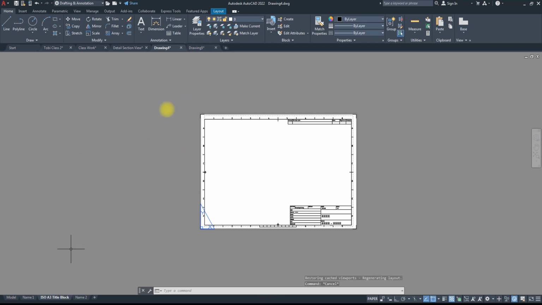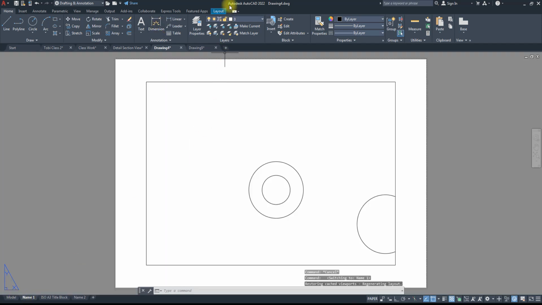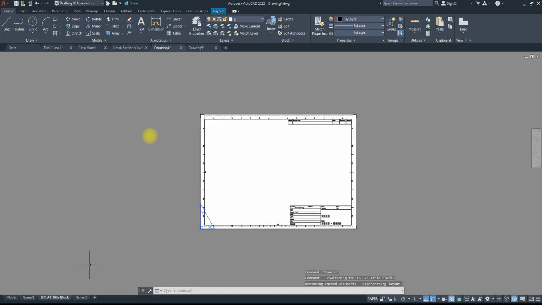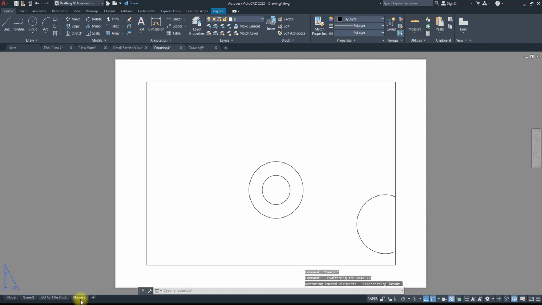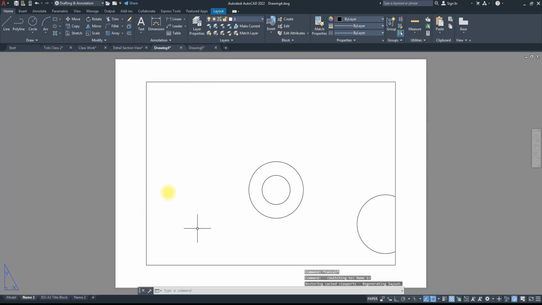And notice again, another thing I want you to notice up top here is that if I'm in my model sheet, everything is like this. But as soon as I go to any other layout, I'm going to have an additional tab, layout tab. So I'm here, I have a layout tab, I'm here, I have a layout tab. But as soon as I go to model, that layout tab will go away. So the reason is because layout tab was made for layout. So you can do a lot of things with the layout.